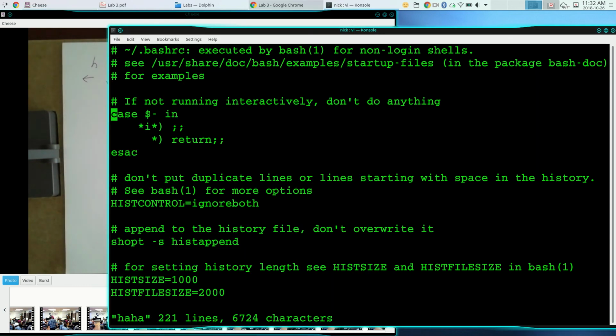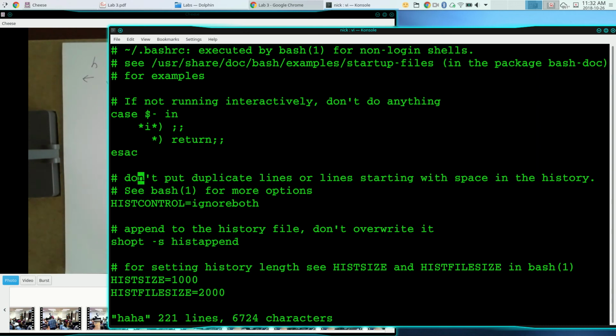So J goes down, space goes over, K goes up, H goes back. And those don't work in insert mode, but I never was bothered by that until I saw people using arrow keys. So we can move around like that. But arrow keys or space bars take a while to get where you're going, right?